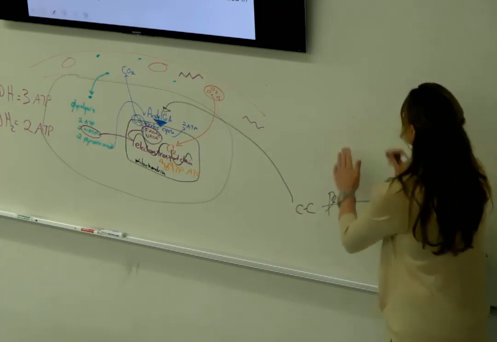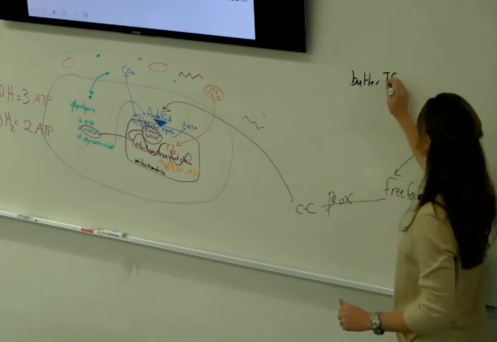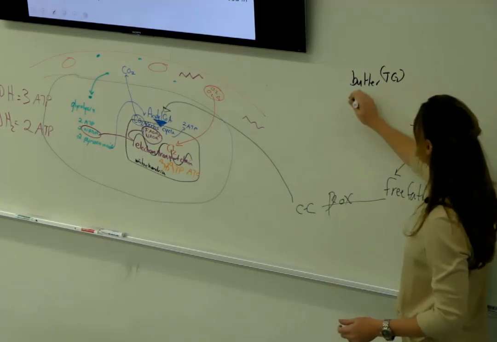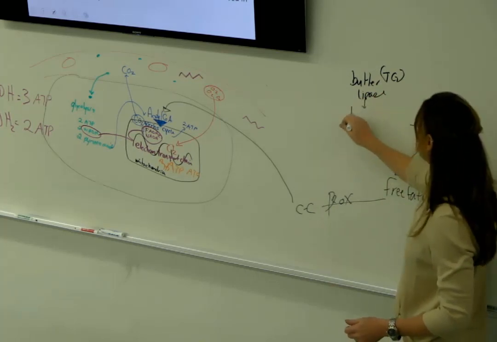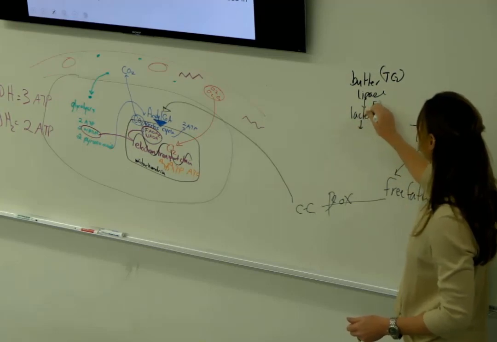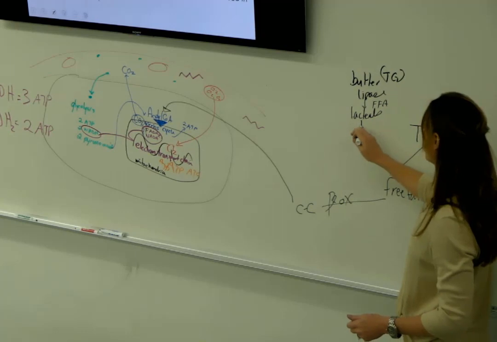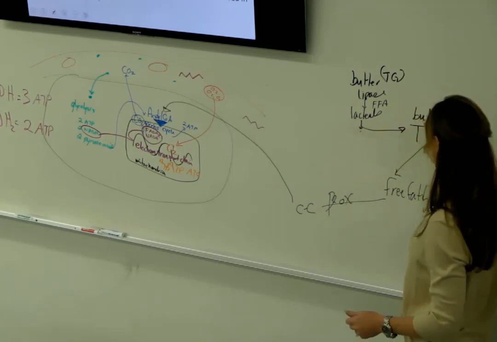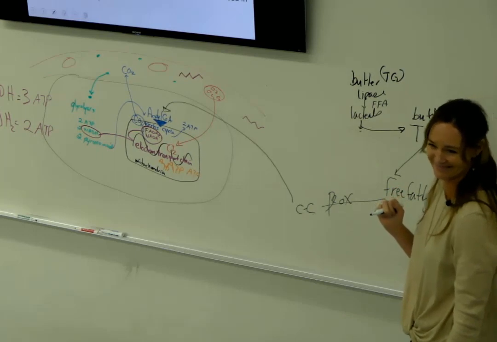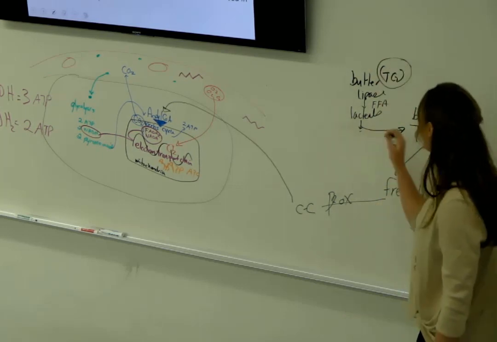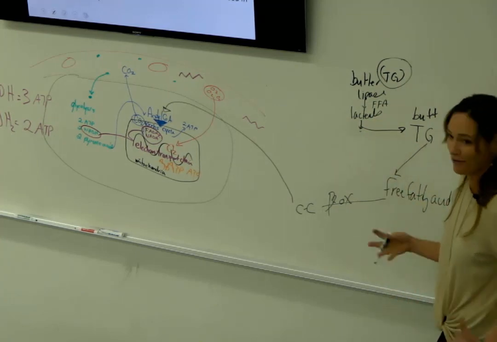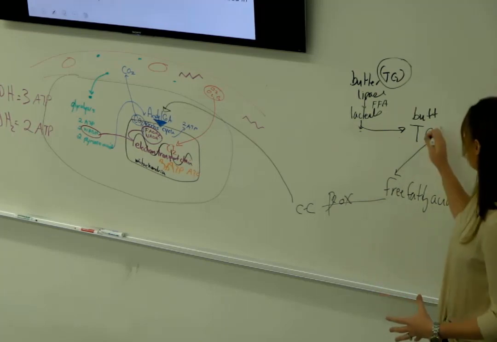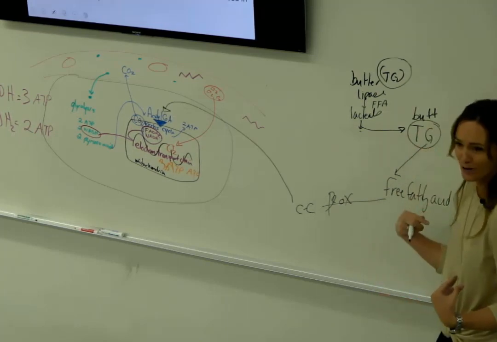So I oversimplified it. If we have a triglyceride, right, then we're going to have the bile and the pancreatic lipase. And then we absorb it into our lacteals. Then we have, as free fatty acids, we absorb it and then we reassemble it because this is going to be the fat that's in your butt. So we start off as triglycerides and then we break it down, we absorb it, and then now we're like the fat wherever the fat is, whether it's in your belly or whatever. That's the triglyceride. So this is the triglycerides inside our body.